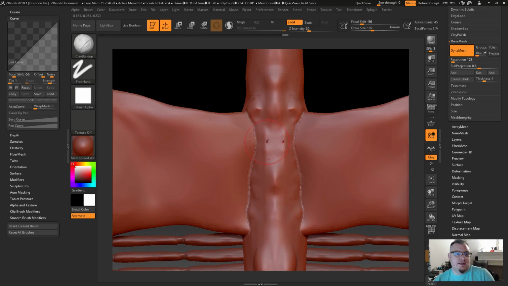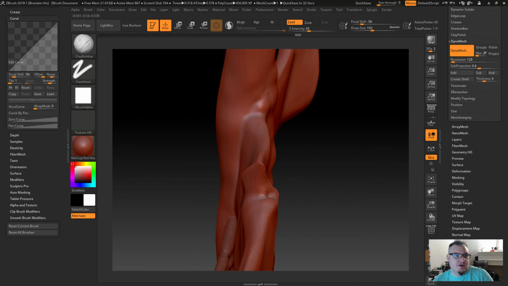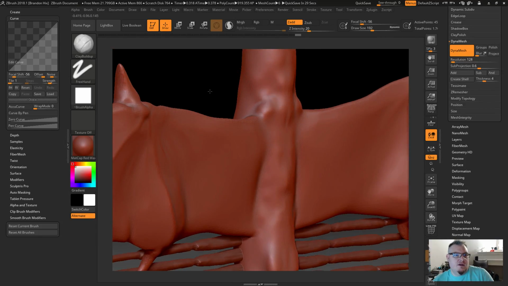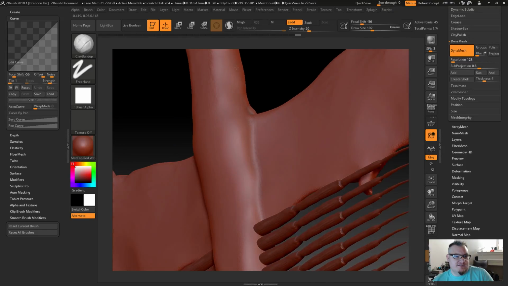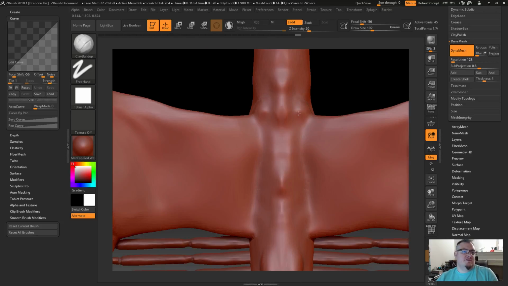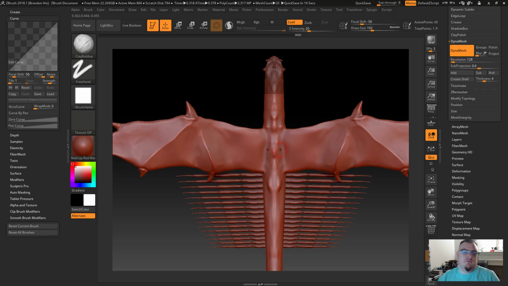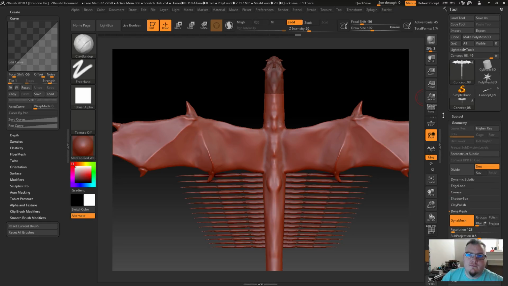So if we go in here and we hold shift and we smooth, all of that's going to be one connected piece. So that's one of the things I really love about ZBrush compared to Blender at this point, is that merging like that is not always the easiest thing to do in Blender. And here it's a dream to work on really dense meshes because you can merge really, really quickly like that.